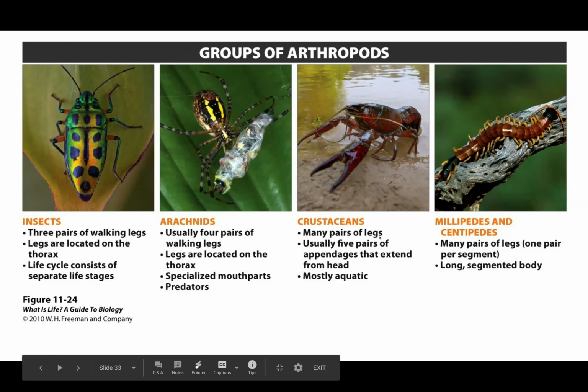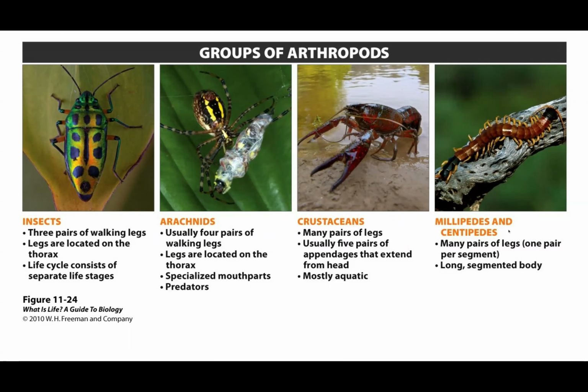And then finally we have our millipedes and our centipedes, and they're cool. They're kind of worm-like. They have segmented bodies. They either have 1 leg per body segment, or they have multiple legs per body segment. I'm sorry, I got that completely wrong. They have 1 leg per body part, they're a centipede. They have 2 legs per body part, they're a millipede. But they do have long segmented bodies. For centipedes, they're typically predatory. For millipedes, they're typically decomposers. They like to eat dead stuff.